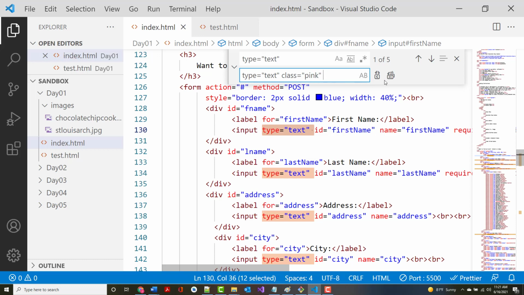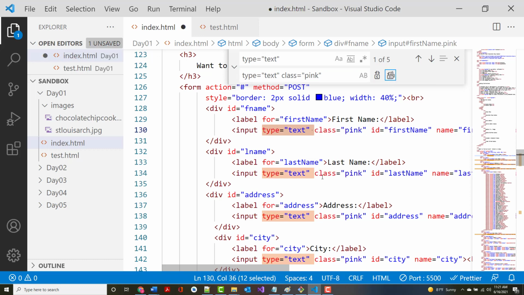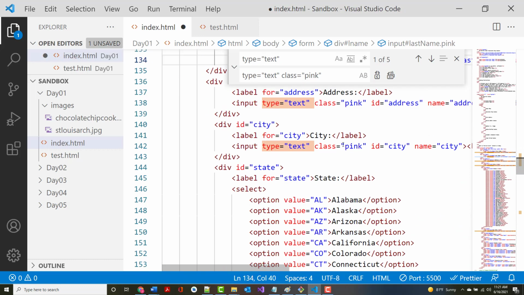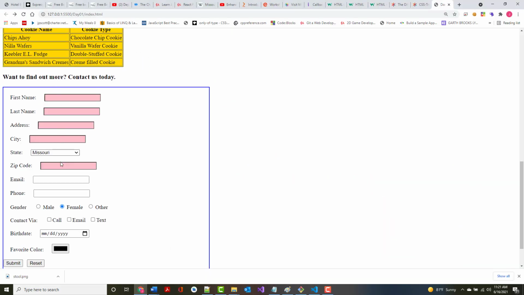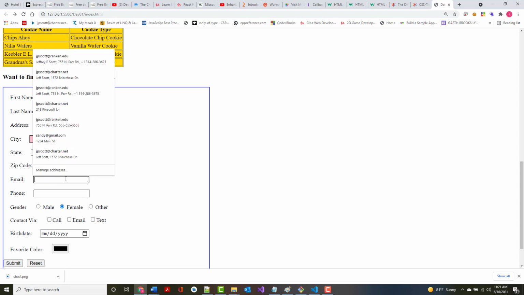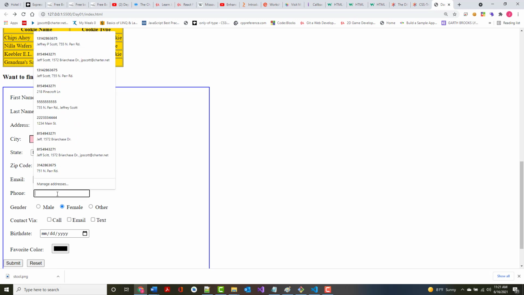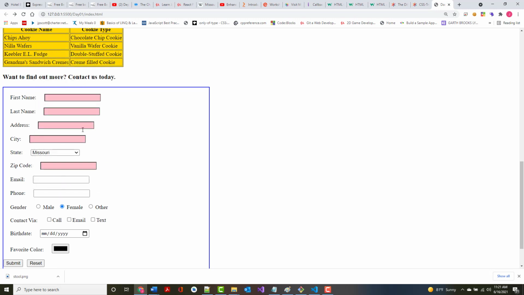All right, so all 5 of those places, replace all. So there's class equal pink, pink, pink, pink, pink. All right, let's see if that worked. 1, 2, 3, 4, 5. All right. This didn't work because that's not type equal text. That's type equal email. That's type equal phone. But now those are all pink.